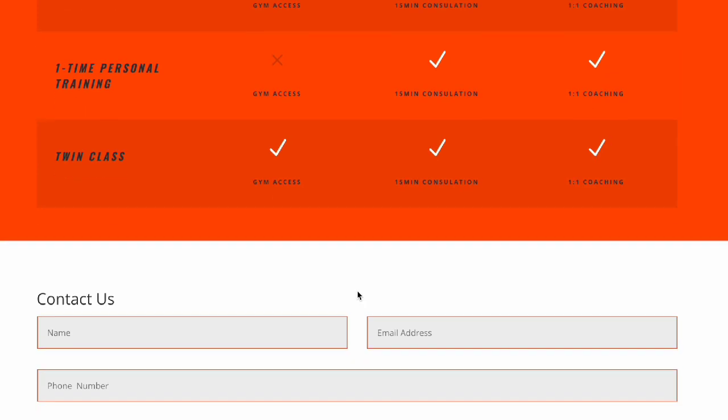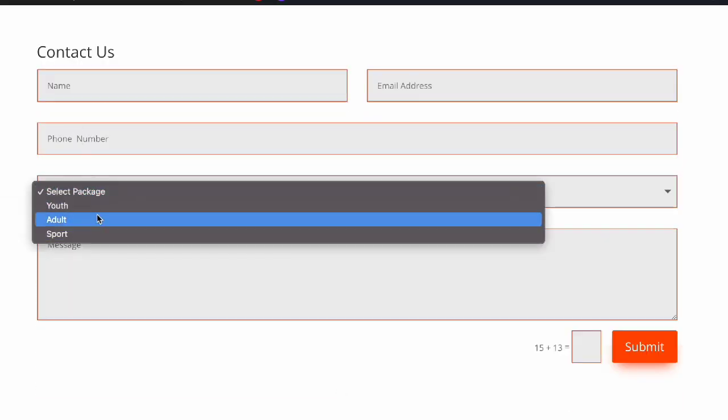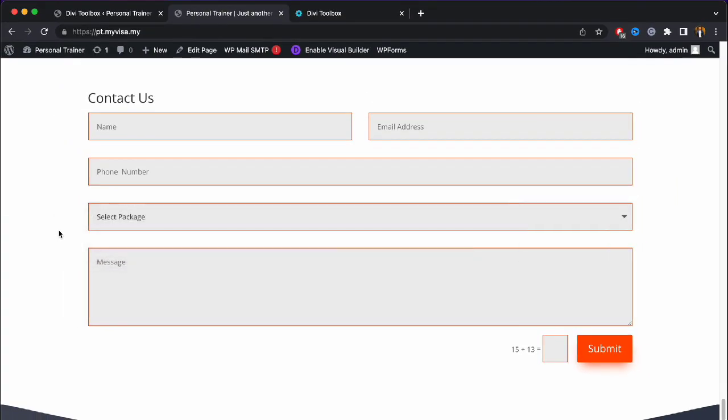And at the bottom section, we have the last CTA form. Now it's important if you are running a paid campaign on Google Ads or on social media, it's important to add a few CTA forms. Depending on the length of your landing page, you should add at least 2 to 3 CTA forms. It will increase the chances of your visitors to contact you.